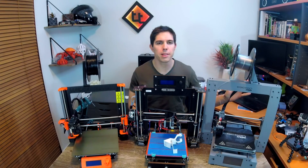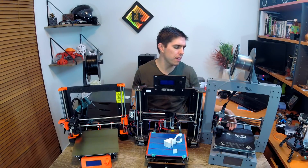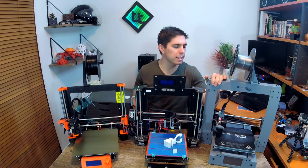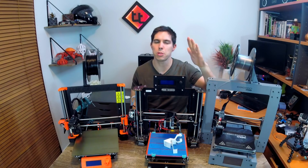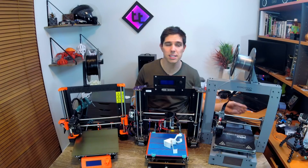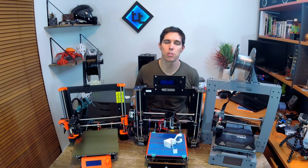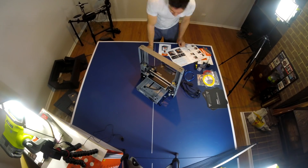The Aldi Cocoon printer is basically a tank — incredibly rugged, very strong, very stiff. Even the fan shroud for part cooling is made out of sheet metal. This type of frame design does have a little inherent flex, and a popular mod is to brace it diagonally from front to top to eliminate that wobble. But apart from that the components are really nice. It's got proper lead screws which eliminates wobble in the z-assembly, and the overall assembly was really quick — probably less than half an hour — in about two or three sections with a couple of screws and it was ready to print.